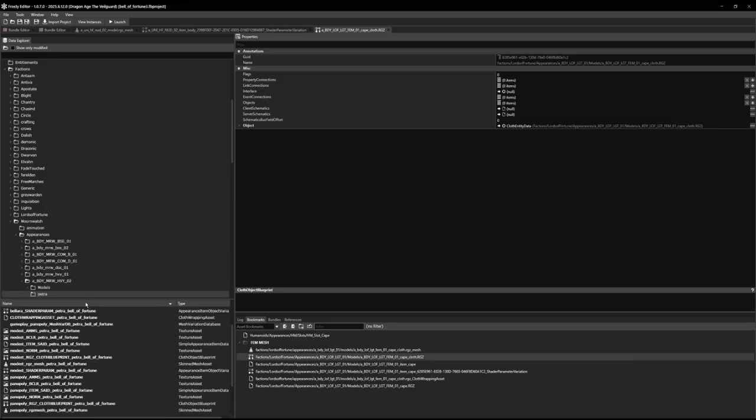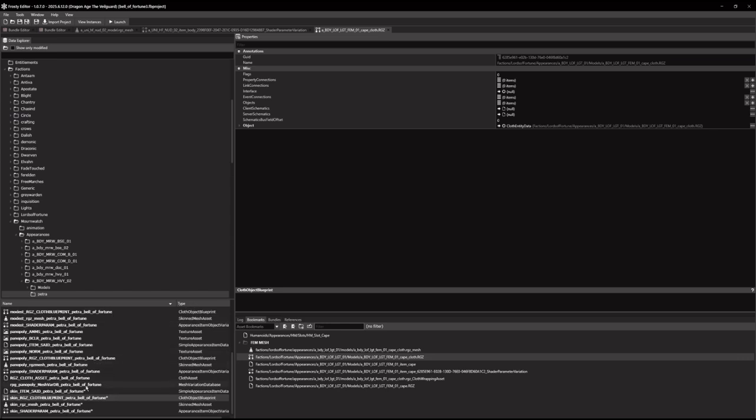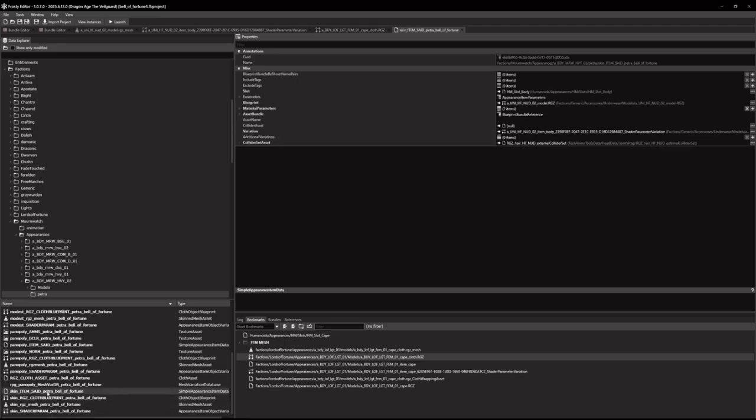And so now I'm going to sort stuff by name. And I'm going to go to the simple appearance guy, and I'm going to put the, nope, I'm not going to do that. I'm going to put the cloth object blueprint in here where it says blueprint.